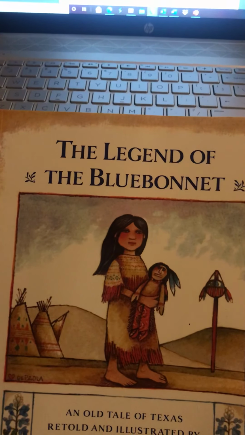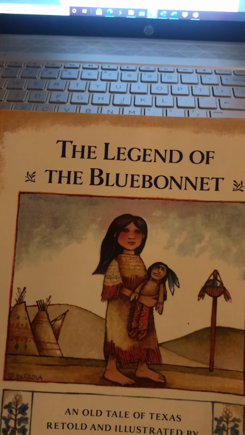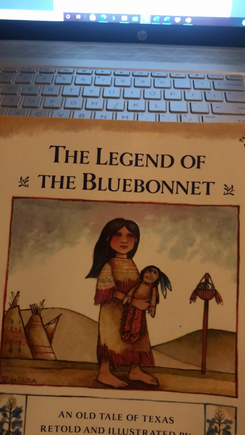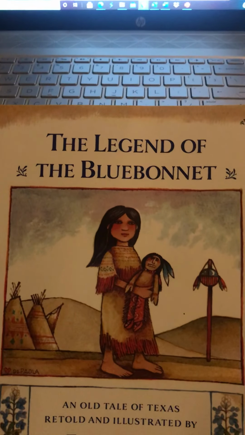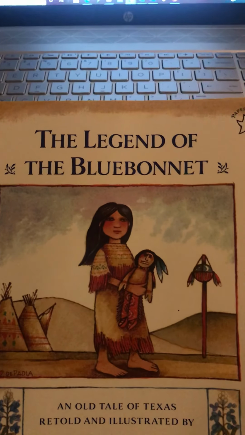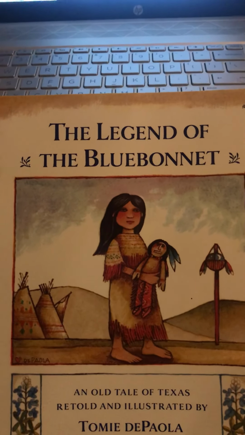The next morning, when everyone wakes up, they are met with vegetation and water. Among all this were bright blue flowers that shine through the land. It is said that every year we see bluebonnets sprout in commemoration of She Who Is Alone's sacrifice.